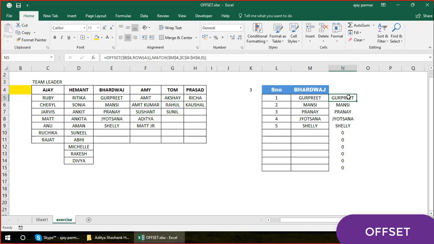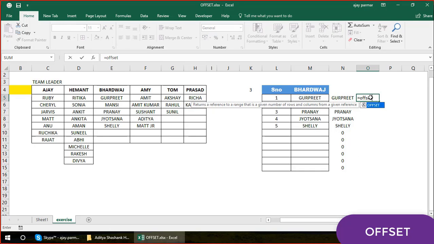Now, one more thing. Do I really need to fix this reference? I can show you guys without fixing this reference, I can still get the result. Can we not say this thing? Offset. This is my reference. Row number, row of A1, and the column number.